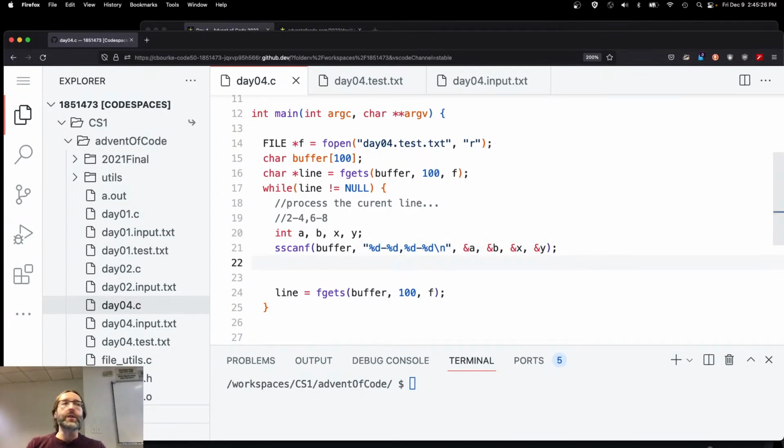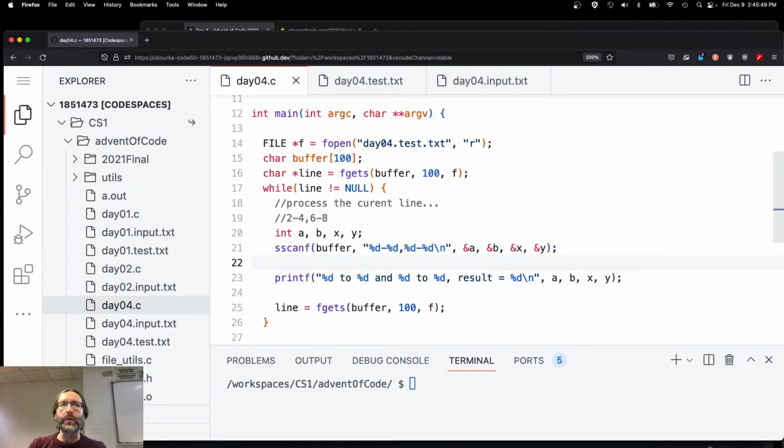Right? So let's actually make sure that it works, right? Because my scanf could actually be rusty here. Let's go ahead and go with printf, %d-%d,%d-%d, and we'll go ahead and have a result of %d and the line, right? And so I'm going to go a, b, x, and y, and also I'm going to capture that value.